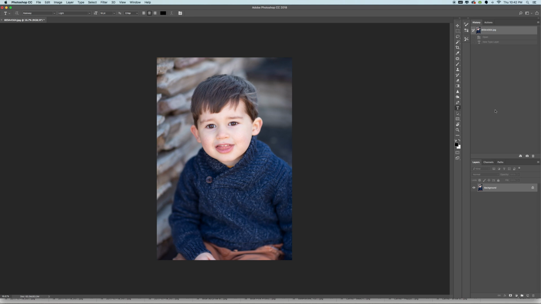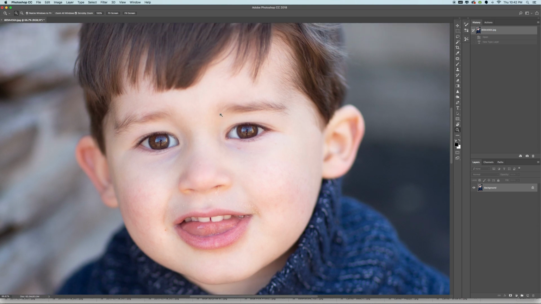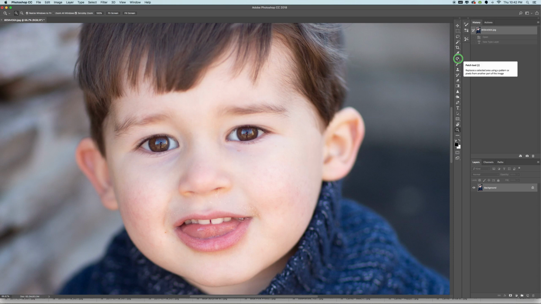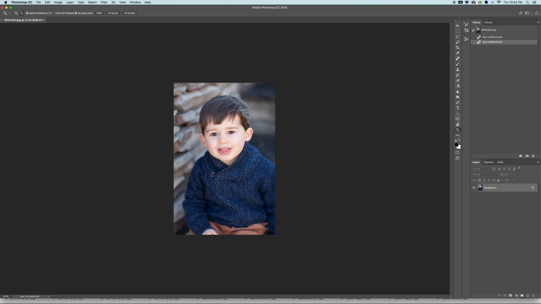I'm just showing you. Okay, so then you're going to come over here. This is your toolbar. We are going to use just about everything on that toolbar by the end of this class. But for now, what I want you to learn first is the magnifying glass, and this is how you zoom in. So I can zoom in on a kid's eyes, and you see like right there. At some point, you're going to learn how to come in and get rid of that, you see? Okay, so zooming in is really, really helpful. And then zooming out to see the whole thing is great. And I do that often.